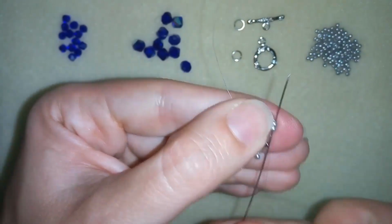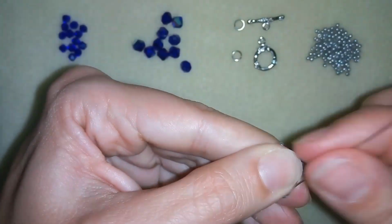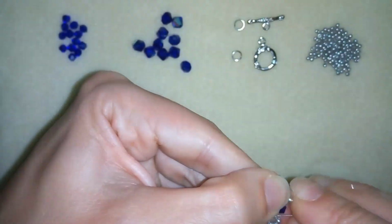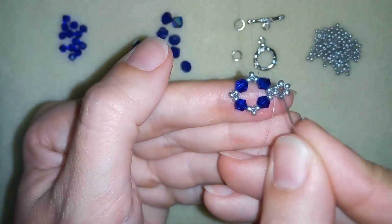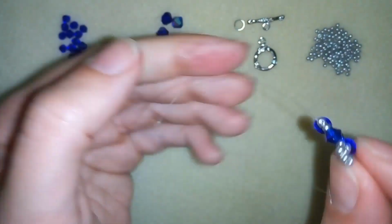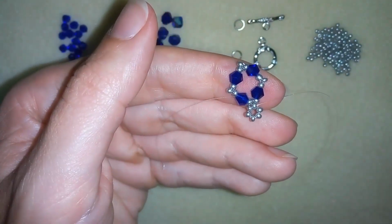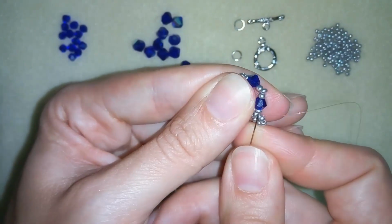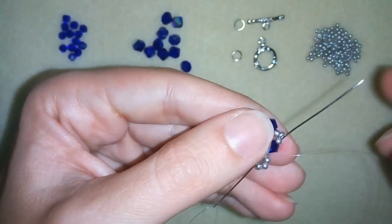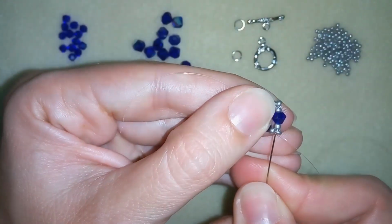And one more time. I want to make this part here really strong, because here is where I will attach my jump ring and my clasp. Now I flip my work because I prefer to go in this direction because I'm right-handed. If you prefer, do it the other way.